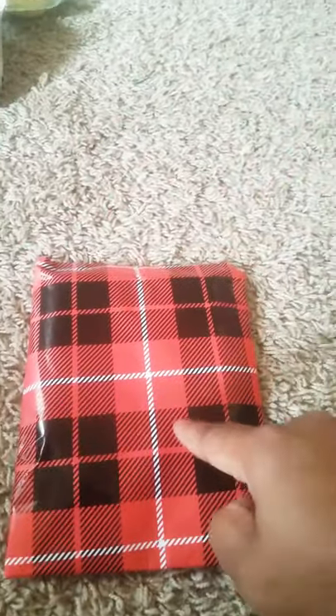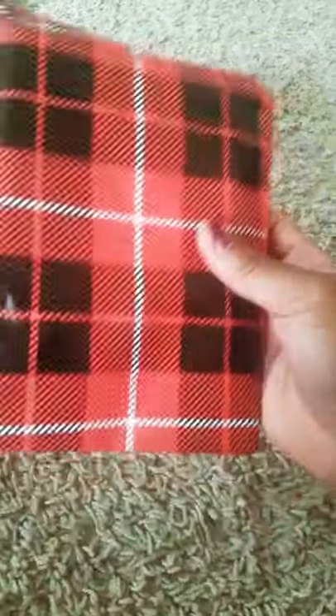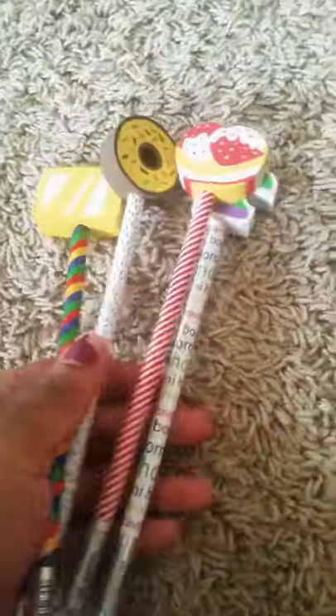The next thing is wrapped up and you won't see it, but it's batteries. Raze likes batteries but I don't want him to play with them — I just want to remember that we have them so when we open toys we'll have batteries ready. So batteries are part of his Christmas stocking.